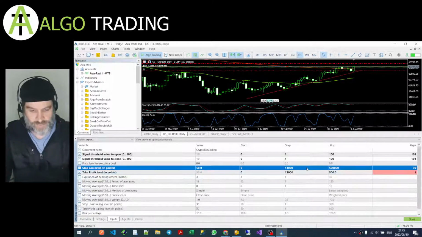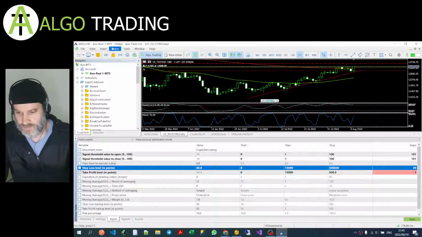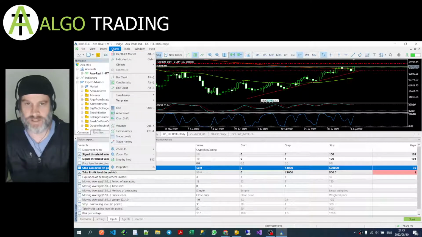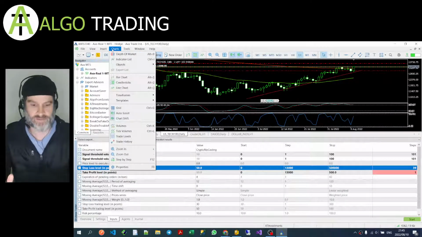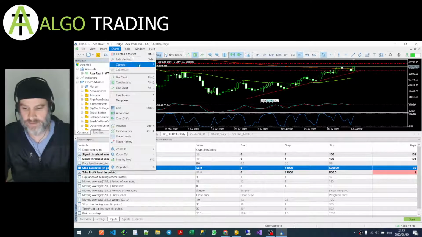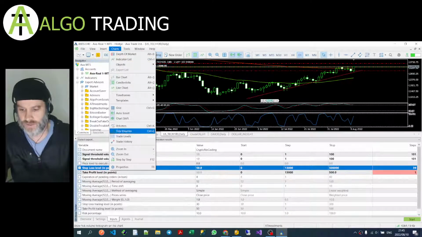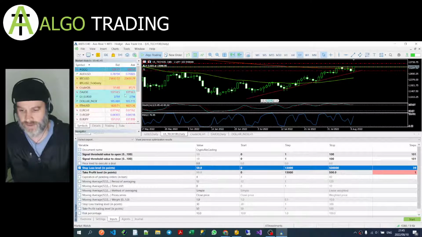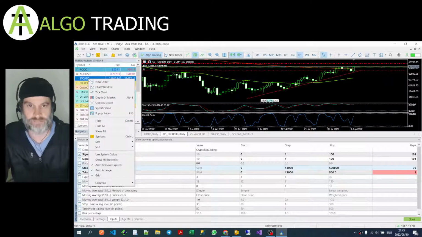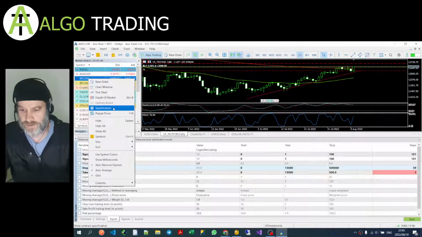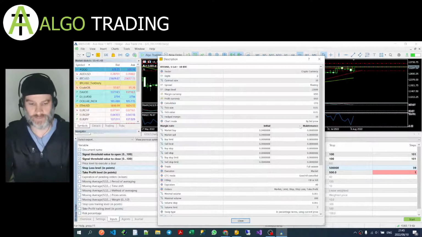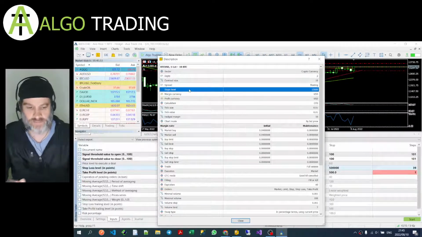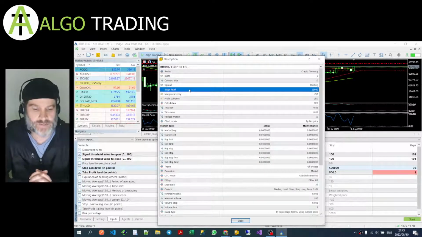It's very important that I show you this, extremely important. A lot of people don't understand your take profits and why you look at them. I went over this in the last video, but I'll do it again. I look at the specifications of Bitcoin. There's a thing here called stops level. That's the minimum stop loss, 15,000. If you have a stop loss of less than that, it's going to stop.